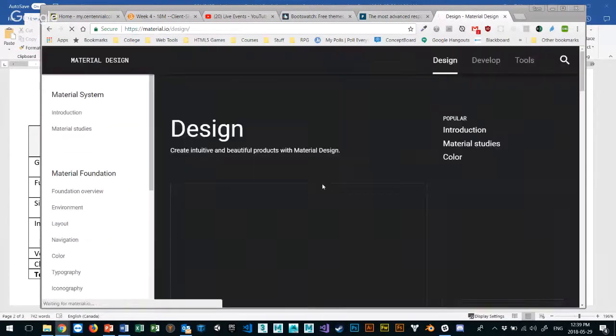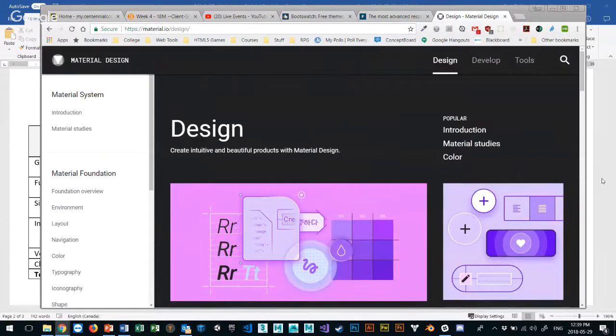That's Material.io, which is more of a standard for mobile devices, and it's slowly being used with Angular and other front-end frameworks. If you want to use one of these, I'd be okay with it if you asked me.